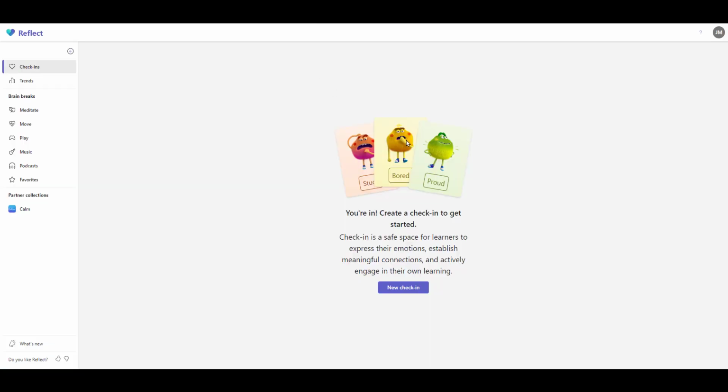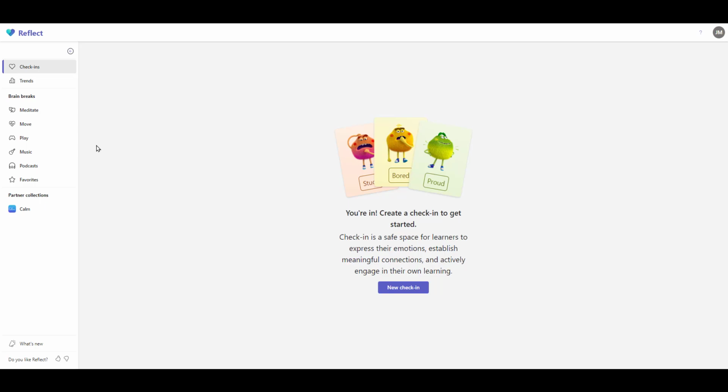As you can see, I don't have any check-ins, and these check-ins are going to be different than the ones you create within Microsoft Teams, and also the ones you create within the LMS. This is a whole standalone, separate website. So you're going to have to decide on which one you want to use, whether you want to use Microsoft Teams because you're already using that with the other systems like Reading Progress, or maybe you want to use Schoology because you use Schoology for pretty much everything in your classroom, or you're not using either one of those and you're going to use this and maybe drop this check-in inside of other sites that you may be using.